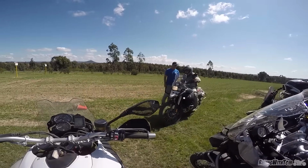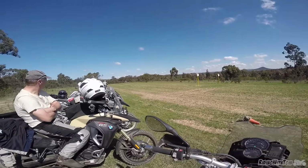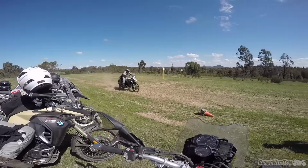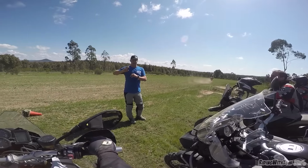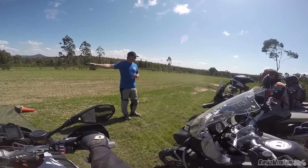I'm going to try and skid the front wheel while driving it with ABS on. I think the German will just fall over. You might see a little lock up. See our enduro mode? See the little locks? No, it keeps going. So that's enduro mode in action, how it just allows those little skids, those micro skids, but then releases.